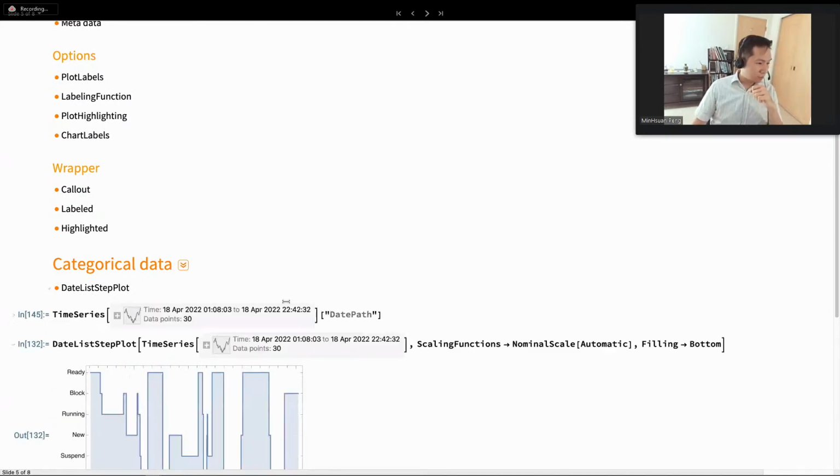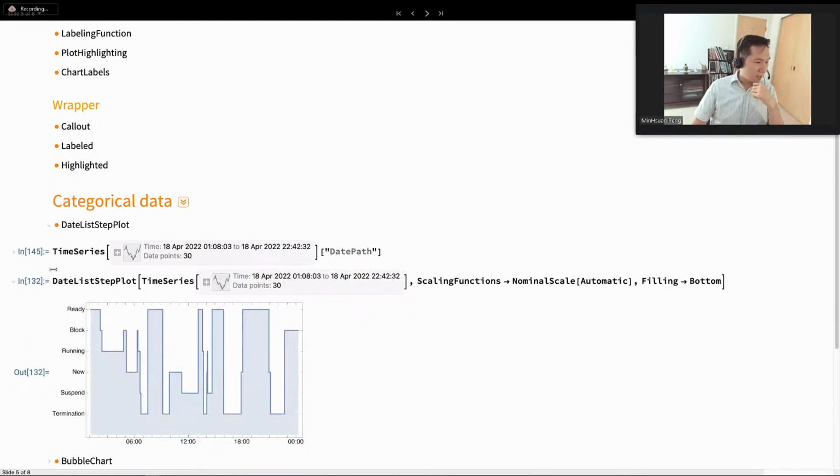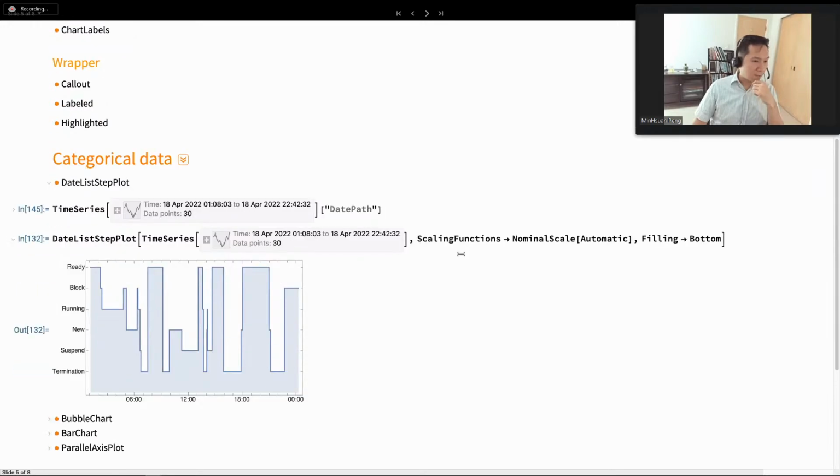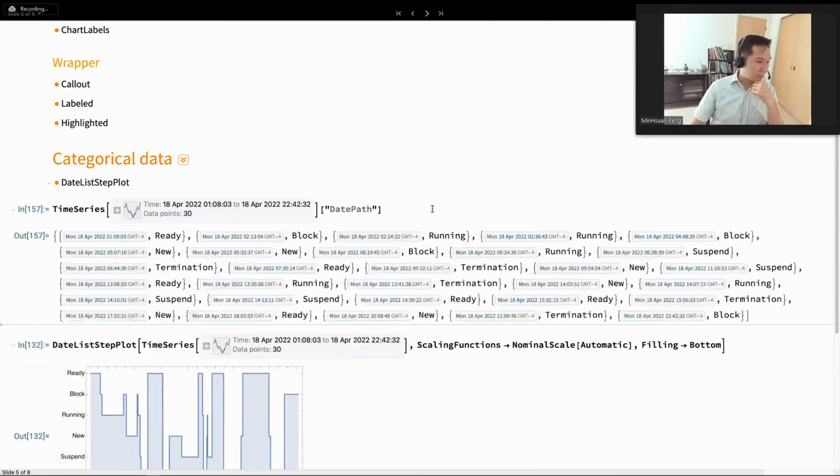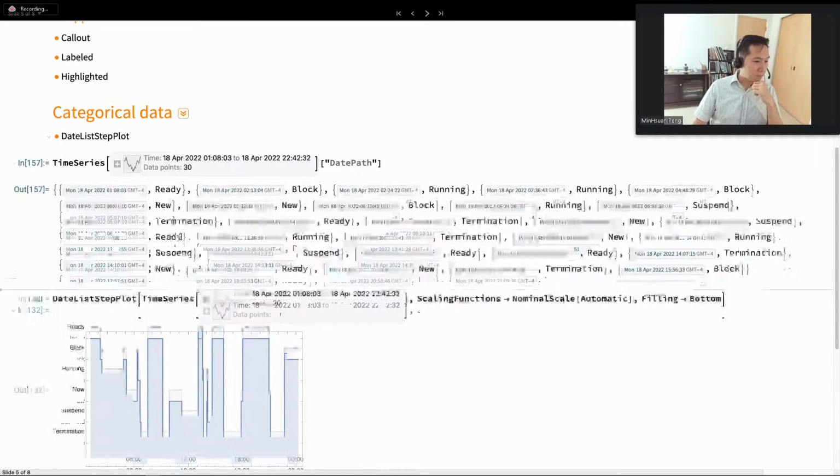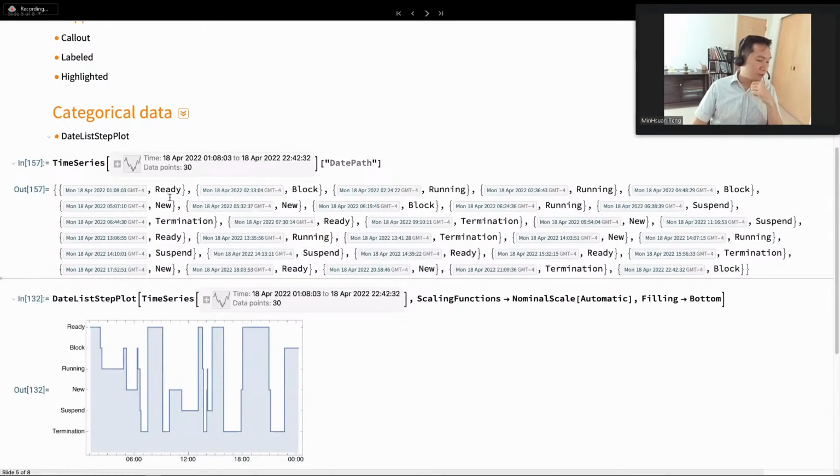For example, here is data that looks like this: a timestamp and a status, like the status of a system. So how do you visualize this in a DateListPlot?